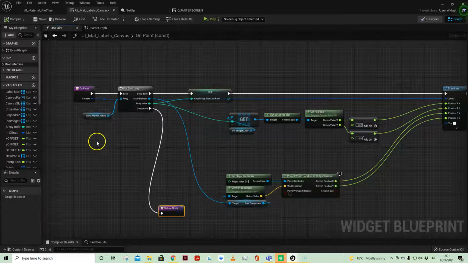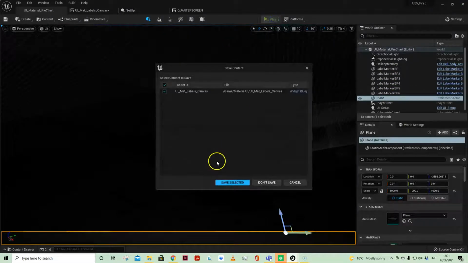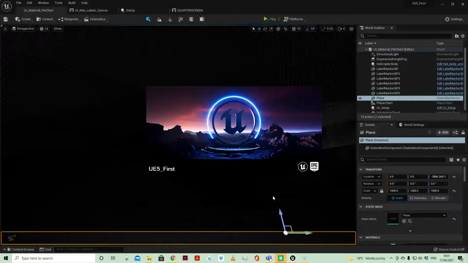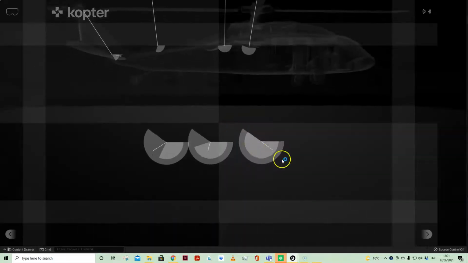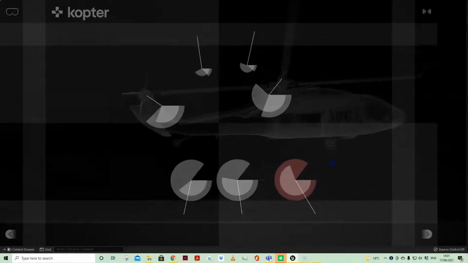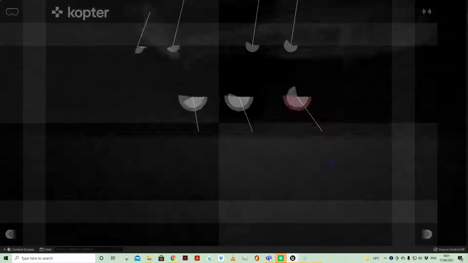I've now thrown in a whole lot of other markers here in our world outliner, just to show you that this system is completely dynamic. So let's launch, and you'll now see that there's one that's spawned and then there's 6 in the world. So now we have the widgets doing their things with regard to the constraint and the boundary.